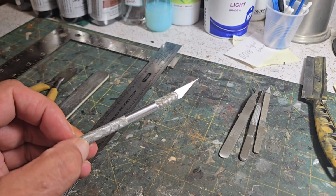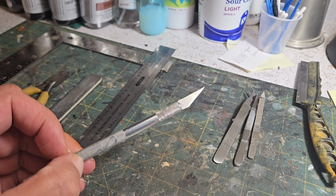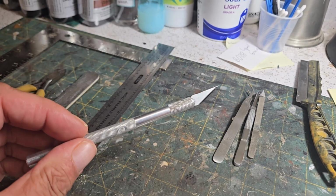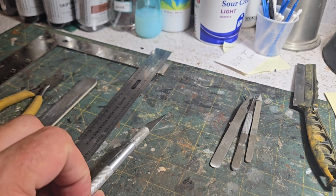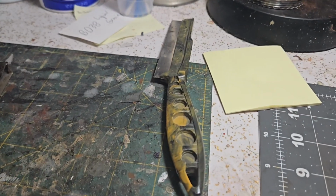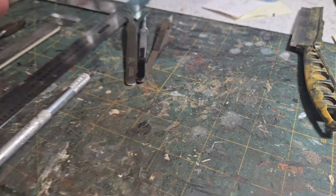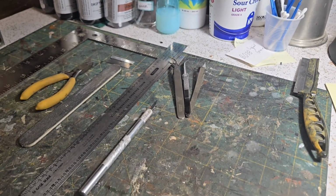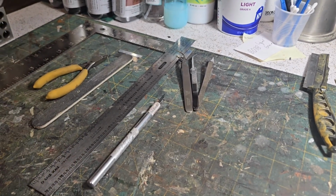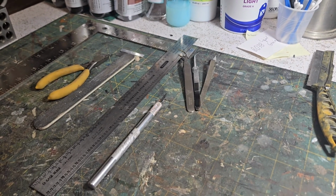If you've ever done plastic kits before, window openings and things like that are known to have flash still on them when you get them out of the kit, and you want to clear that stuff out. Number 11 blade works good for that. Of course, your tweezers again, and the razor saw, like I mentioned, for adding wood grain to plastic, and your old standard razor blade. So really not a lot of difference. The only thing I added was the nippers to get them off the sprue. So there we go for plastic structures. Next up, you'll see in a second.